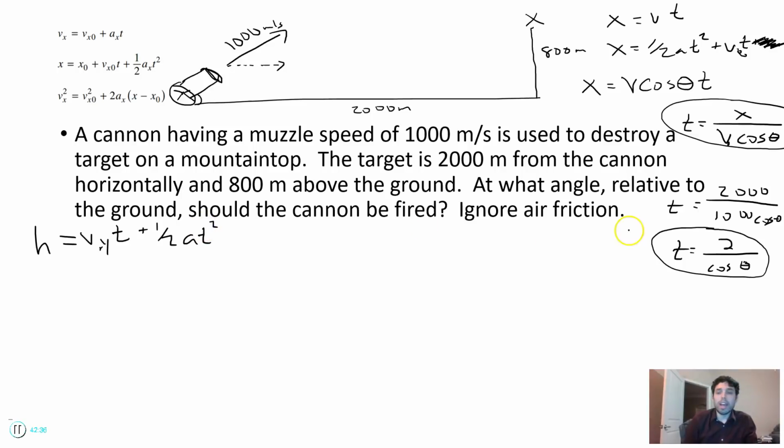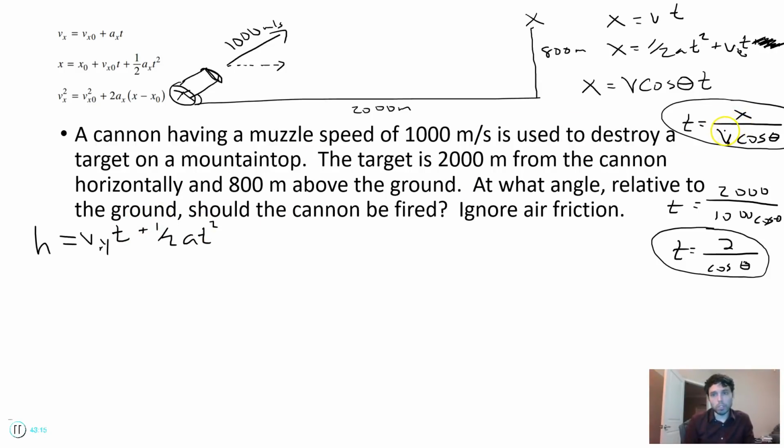Now if t equals x over v cosine theta, or t equals 2 over cosine theta, they're both the same thing. So can I replace these t's with a different expression for t? We solved for t already, right? These t's must be the same thing. They have to be the same t. At a certain time, the horizontal position must go 2,000, and the vertical position must go up 800 to hit the target. So the t's are the same. We saw our t before, so I'm going to replace these t's with these other expressions we have.